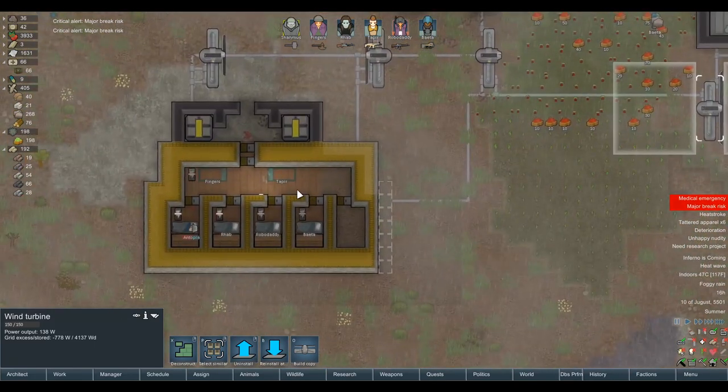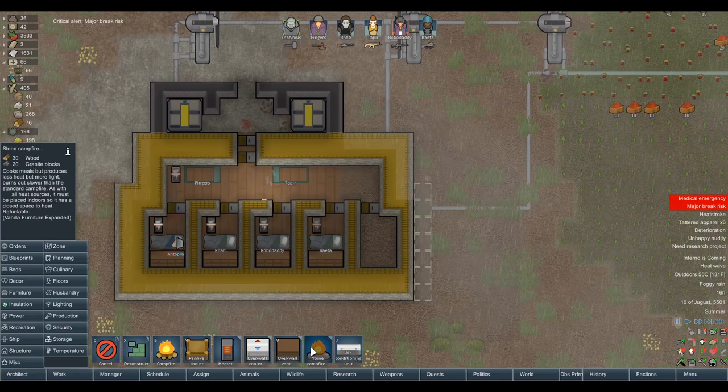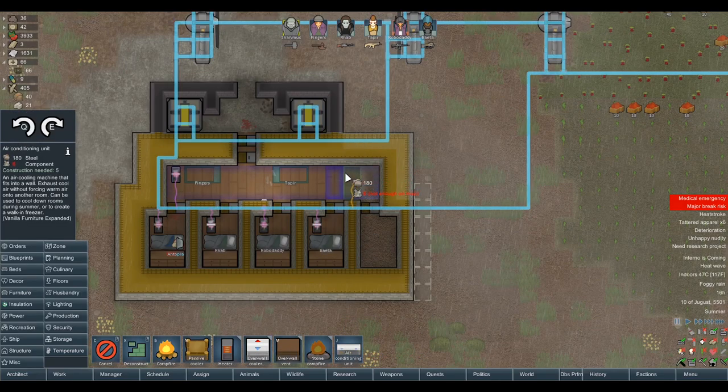55? The insulated room actually holding up. Okay, let's build another wall cooler, then. We'll build a double block one. Air conditioning. Actually, building that right now wouldn't hurt. Oh, shit. We haven't got any components. How are we going to survive the heatwave?